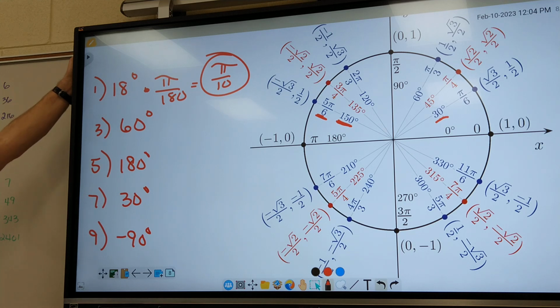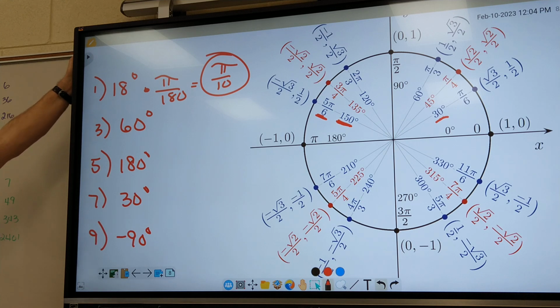All right, is everybody good on number 1? Wait, pi over what? 10. We got pi over 10 when we typed in the calculator. Why are we multiplying or dividing pi by 180? You multiply by pi over 180. Well, yeah. Why is it pi over 180? That is just the formula. This is how the math works.